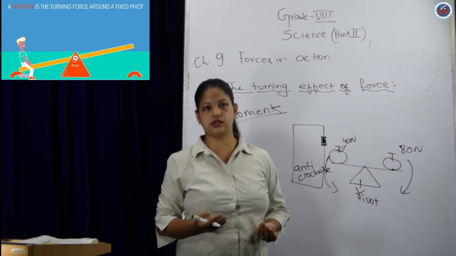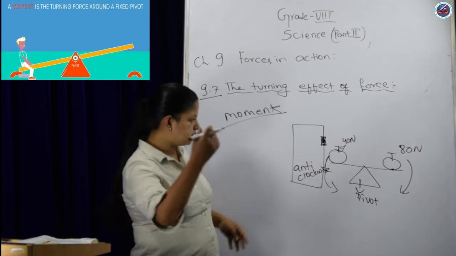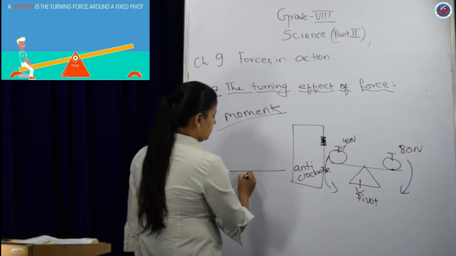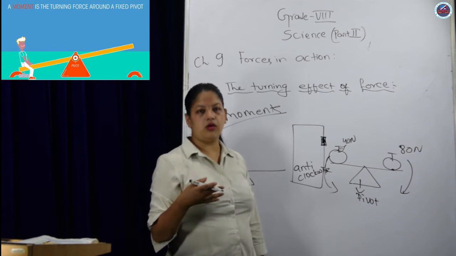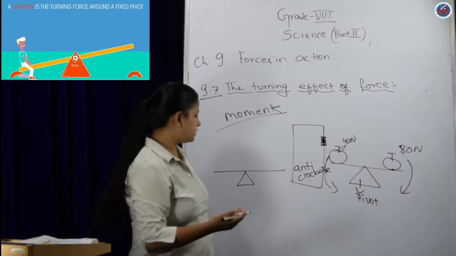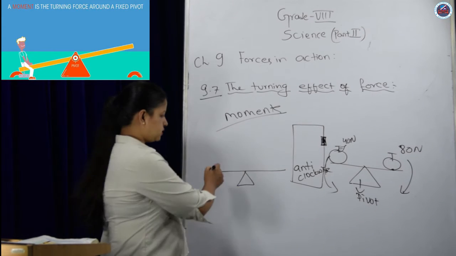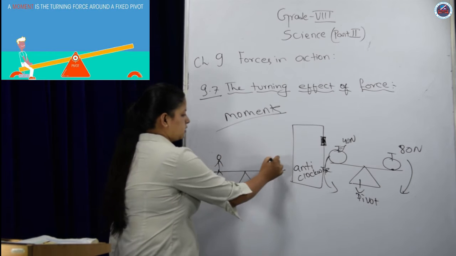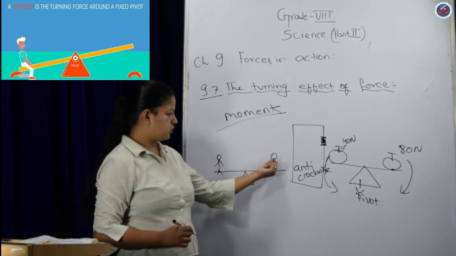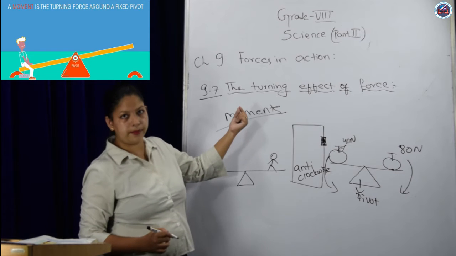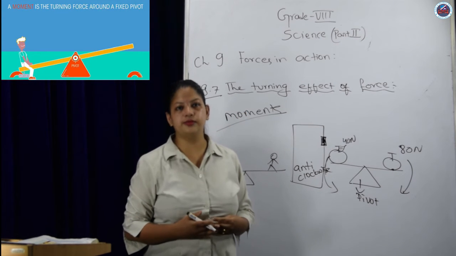Sometimes a question will be asked, what do you mean by moment? Explain. So this. Or even another example we have, seesaw. You might have played on it during your childhood, or you might have seen it even if you have not played. It would be something like this. Pivot will be there in the middle, a person will be sitting here, another person will be sitting here, and they will be applying force. So once you might go down, once you might go up. That is also due to the effect of moment.